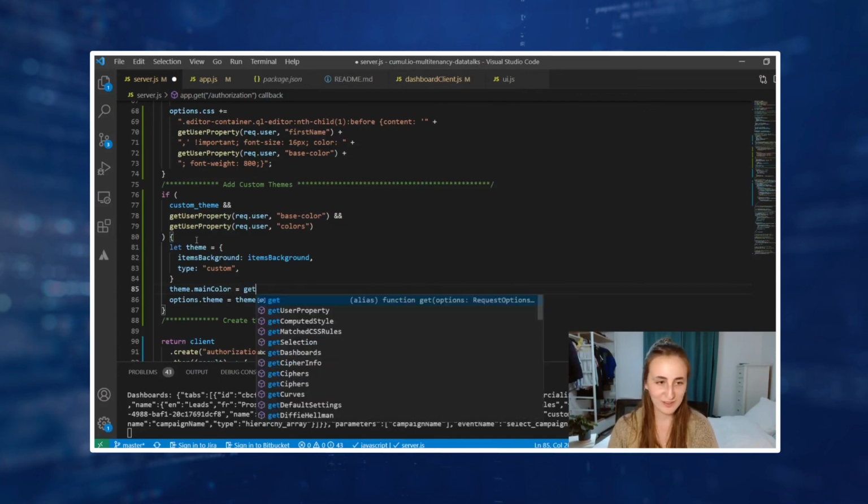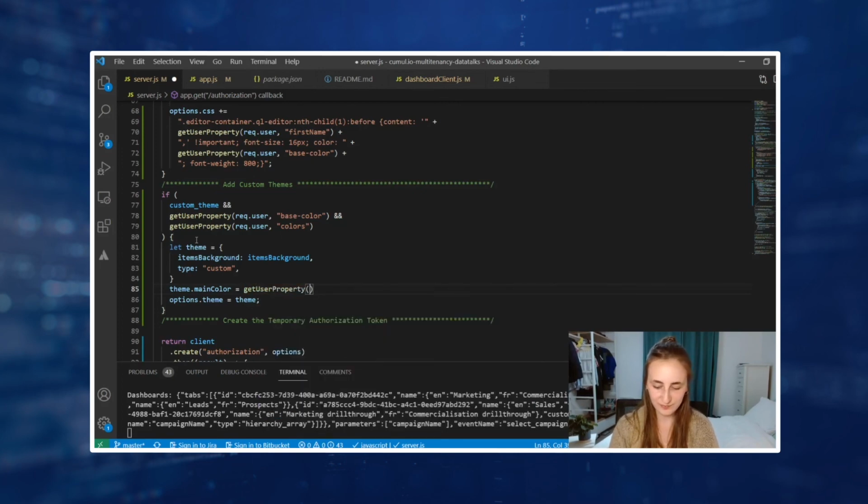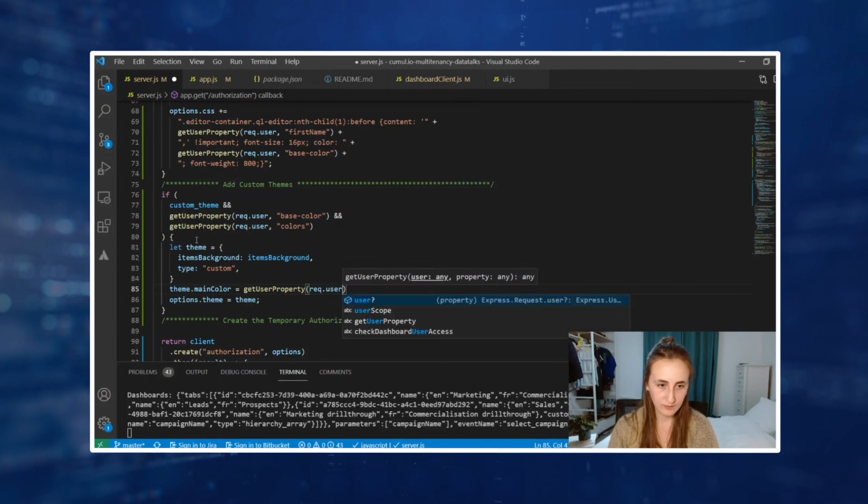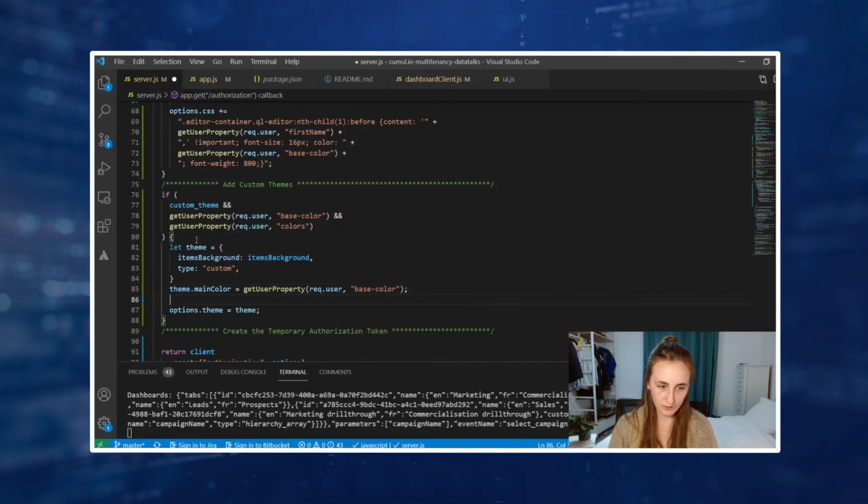And we're going to get the user property, and we're going to get the base color. So we set the main color to base color, and then we're going to set the colors.